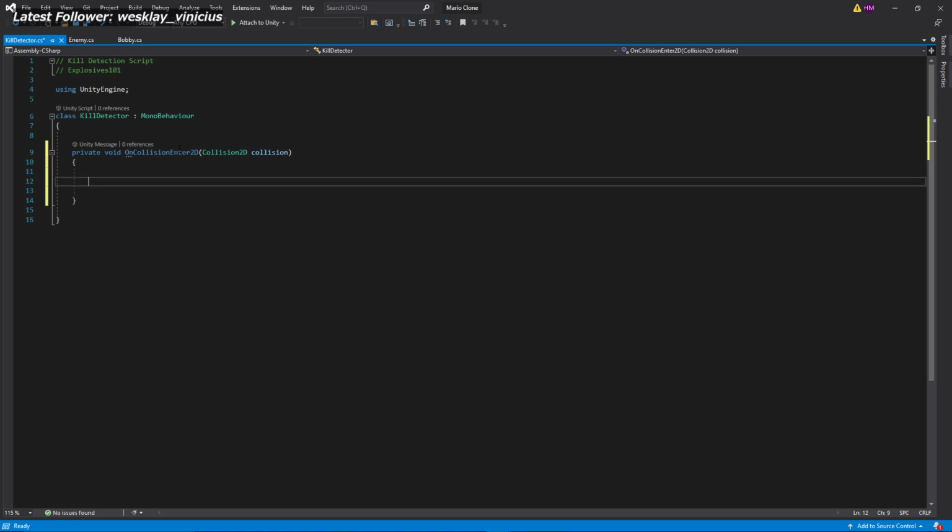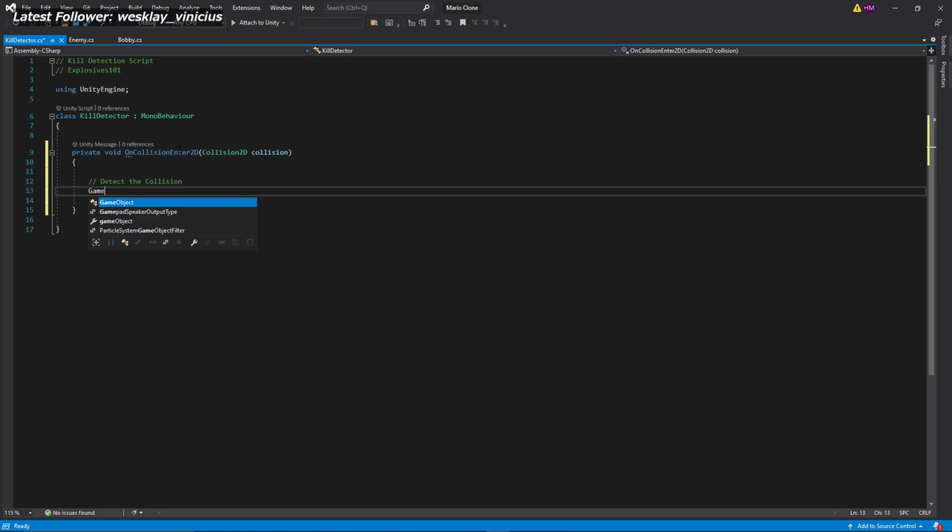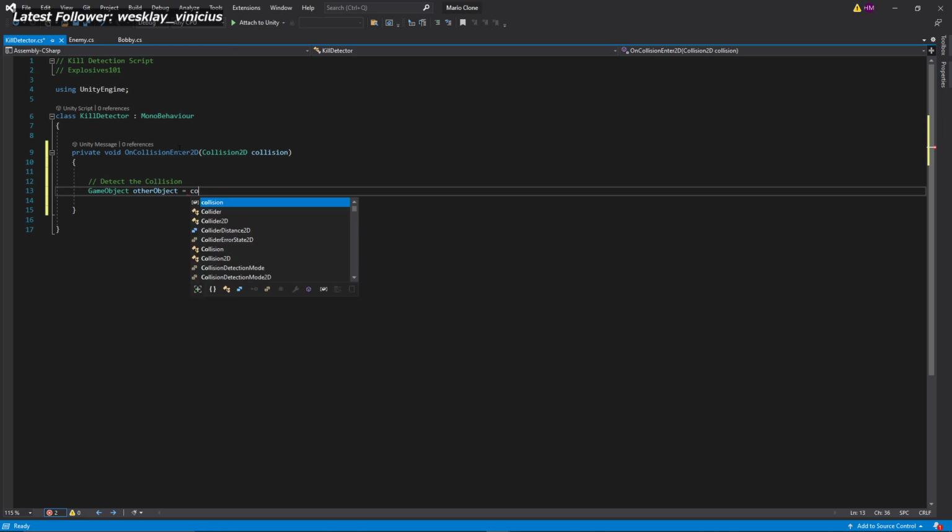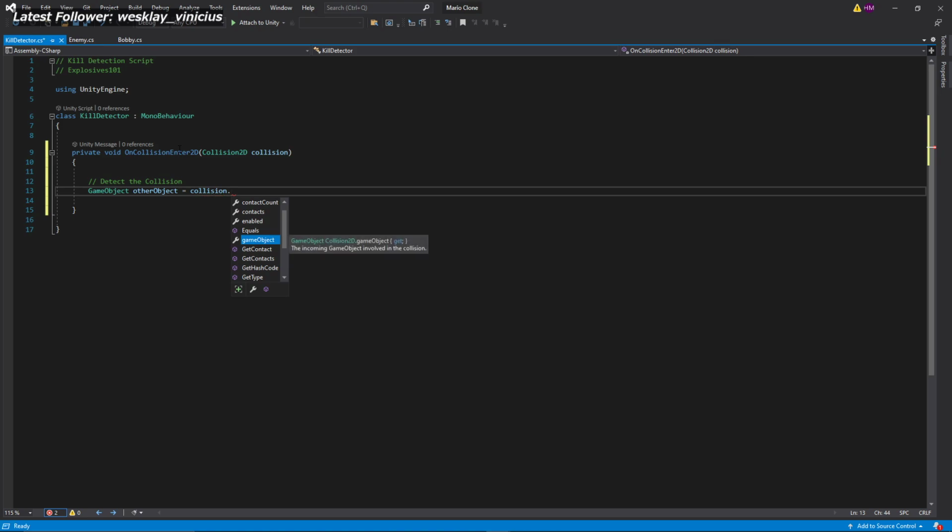Then we need to detect what the collision is, so detect the collision. For that we do game object other object equals collision dot, I think collision dot something again. Dang, I'm already starting to run out of steam. It's collision dot game object.